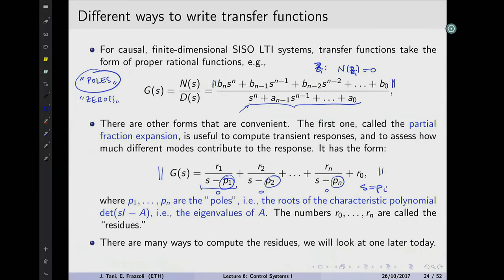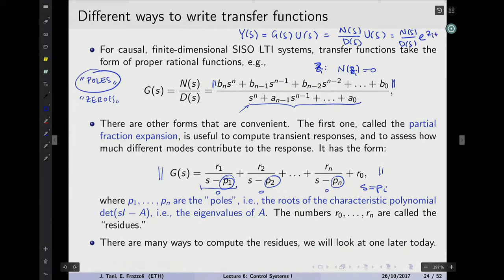And we will see later on that it's straightforward to see. We know now that the output in the frequency domain is equal to G of s times U of s, where G of s is a numerator over a denominator. Now, suppose that we send in an input that is a sine wave at a specific frequency that is called the zero of the system. This transfer function is going to be evaluated at the zero. By definition, this is equal to zero. It means that if you send a sine wave at that specific frequency, you'll get nothing as an output. You'll get zero. That's why it's called the zero, because it kills that frequency in the output.